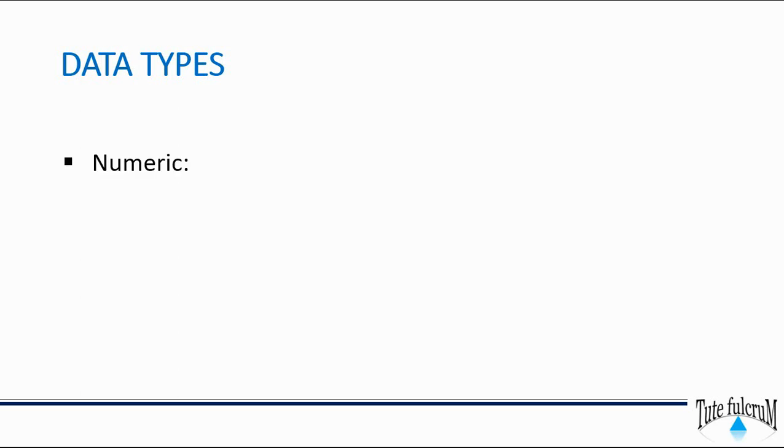So what are the numeric data types available in Python? We have integer data. Integer data are handled using the data type int. Integer data in the sense they could be positive and negative whole numbers, say for example 10, 20, minus 30. All these are integer entities and these are handled using the data type int. Floating data, that is the data with decimal values, are handled using the data type float. For example 3.35, 100.183. All these are floating type. Such kinds of data are handled using the data type float.